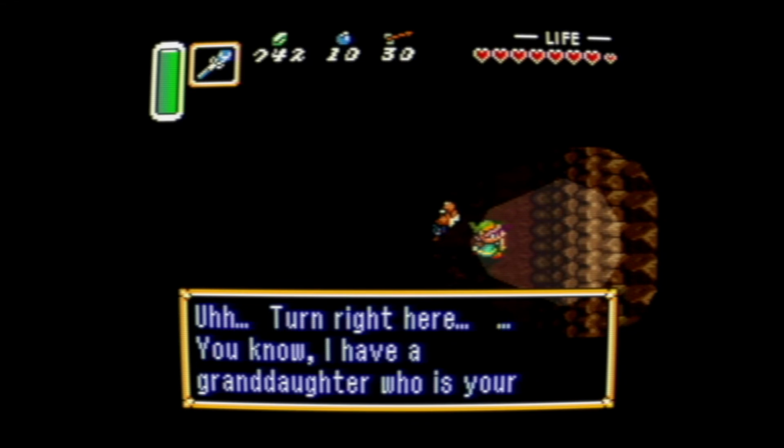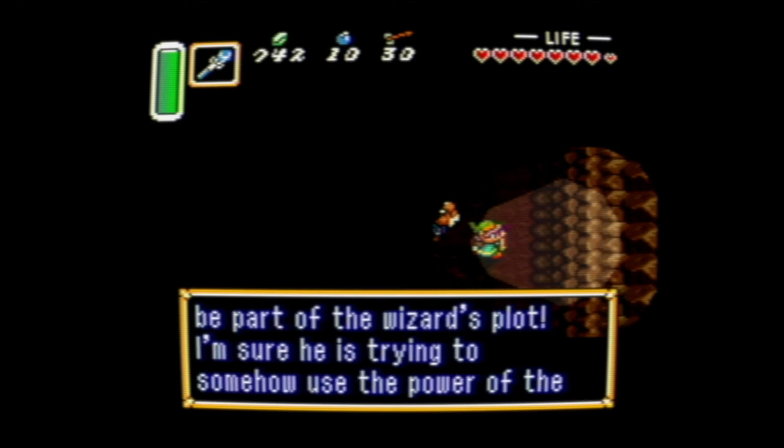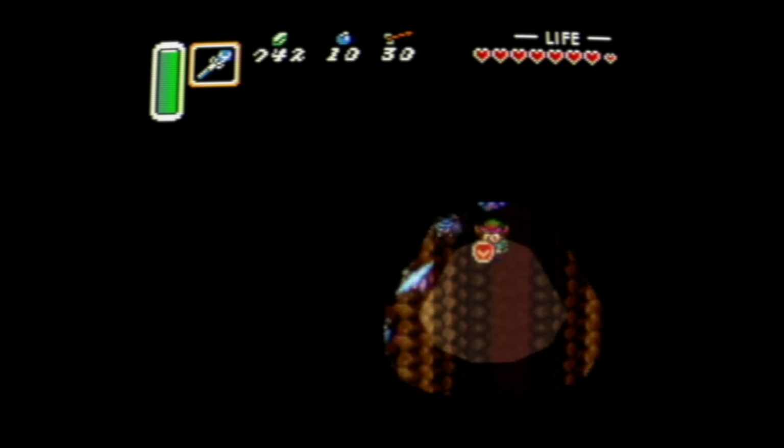You know, I have a granddaughter who is your age. The king took her to the castle. She never returned. Kidnapping those maidens must be part of the wizard's plot. I'm sure he is trying to somehow use the power of the descendants of the wise men.